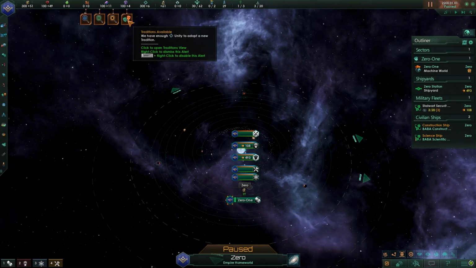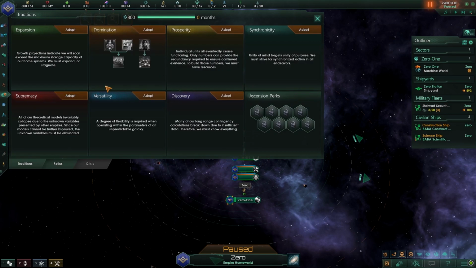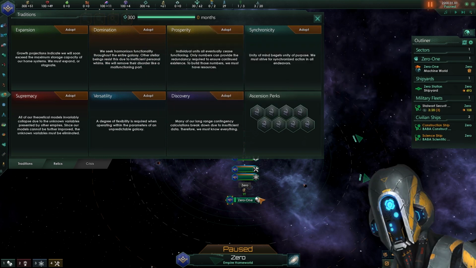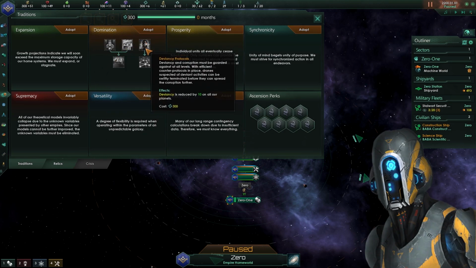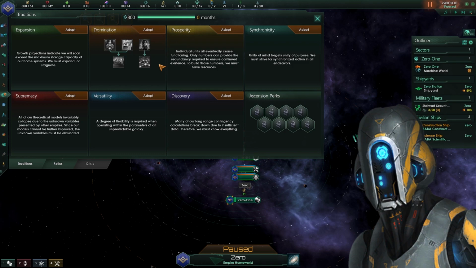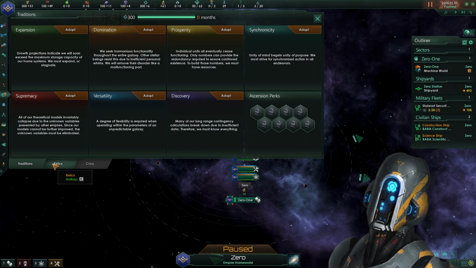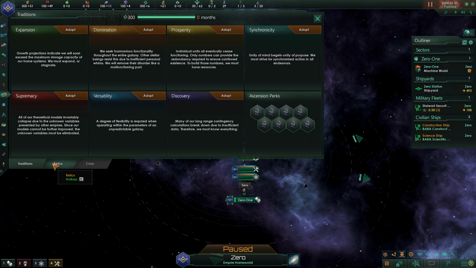Traditions. You can literally take whatever you think is the funniest, except domination. When I started teaching my friends about Stellaris, they all took domination, and it was pretty sad. This tradition tree is still very underwhelming, so avoid it. Yeah, it's pretty underwhelming. Let's be real. Expansion, supremacy, discovery, I usually don't want people to take. Prosperity is good as well.